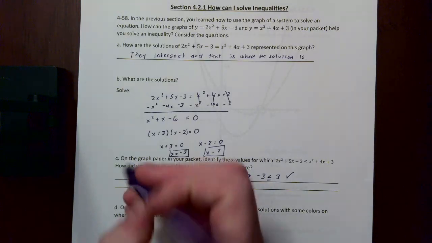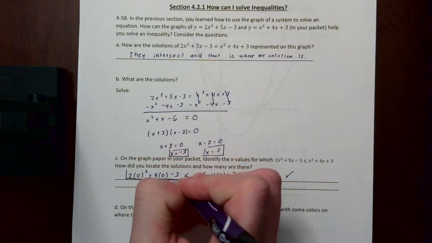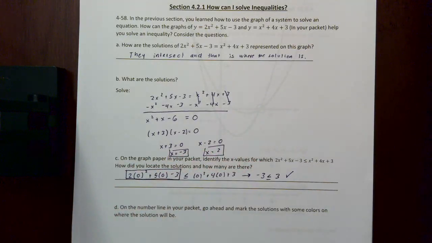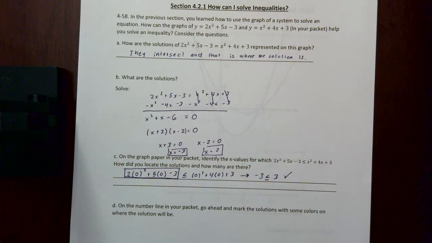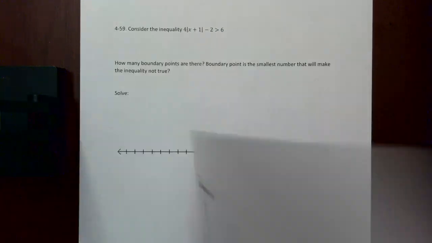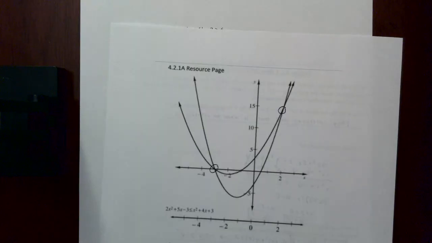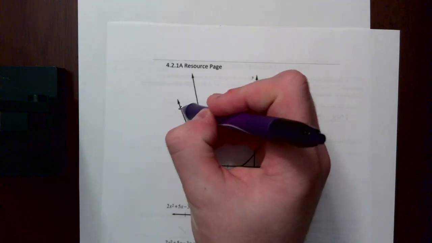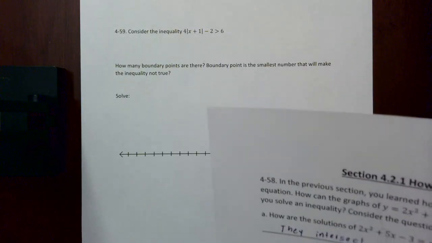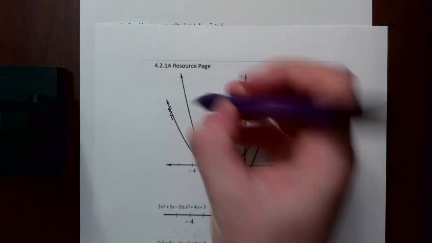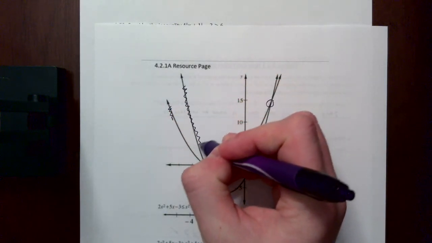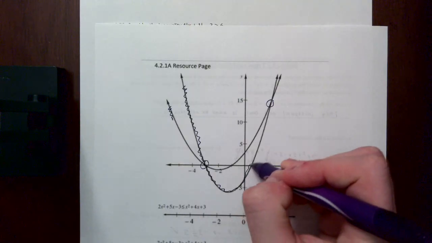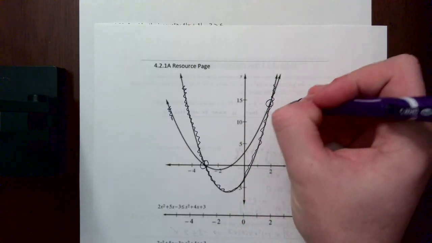So therefore, if I look here for this equation, what I end up noticing is I end up having that function of 2x squared plus 5x minus 3, which in this case is going to be the value that is shifted 3 to the right. So therefore, this is this function right here. I can kind of draw it in a little bit more. Should be this one right here. My apologies. So this is the 2x squared plus 5x minus 3.